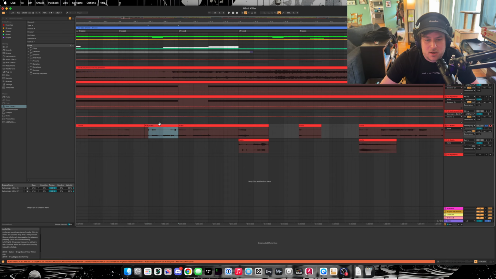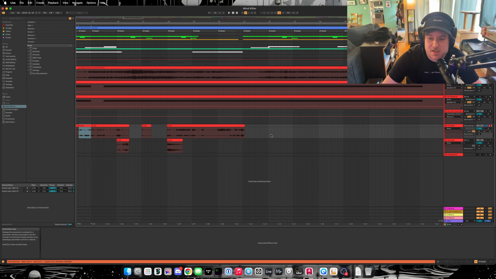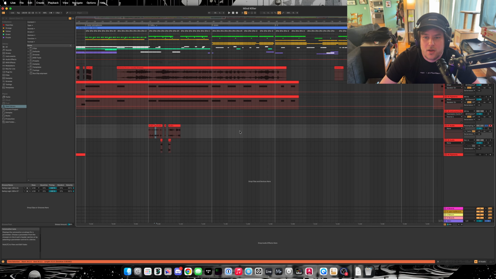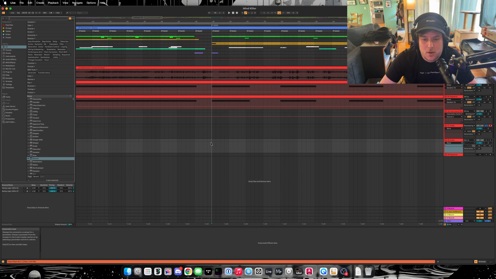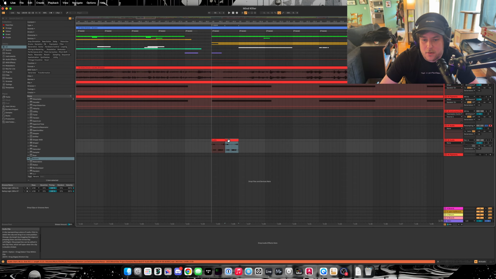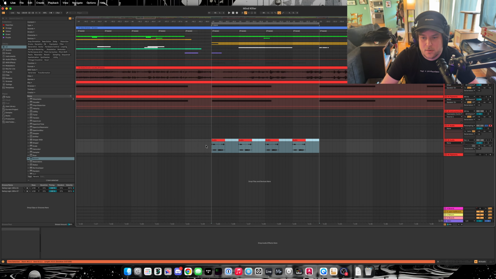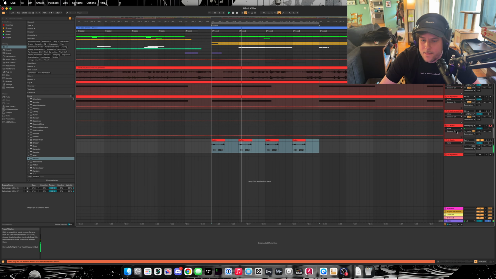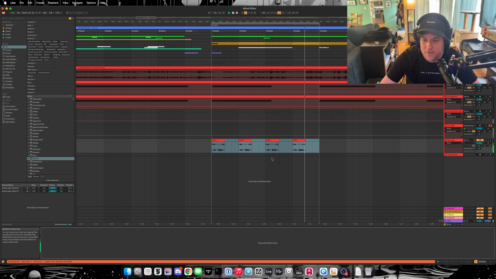So I'll take this chunk here and I'll kind of pull it out. And this is just an example, but let's say I go here and I want to now make a rhythmic pattern with this, just playing on every downbeat or something, right? Let's see how this sounds with everything in. Okay. So already we've got something that's kind of rhythmic.